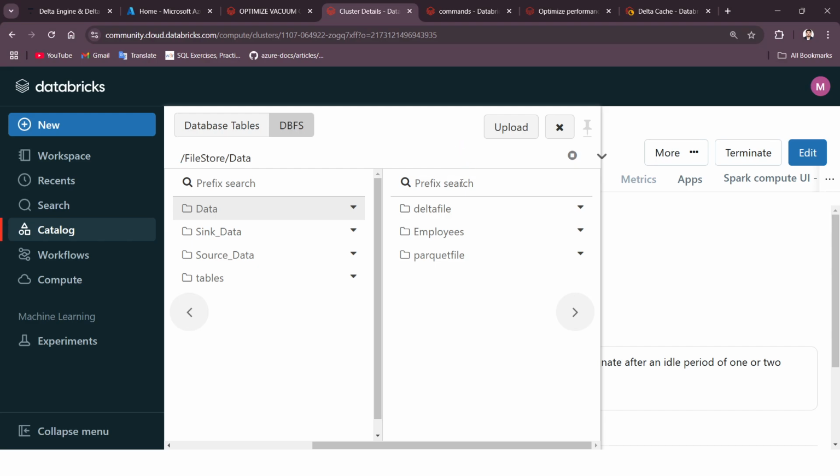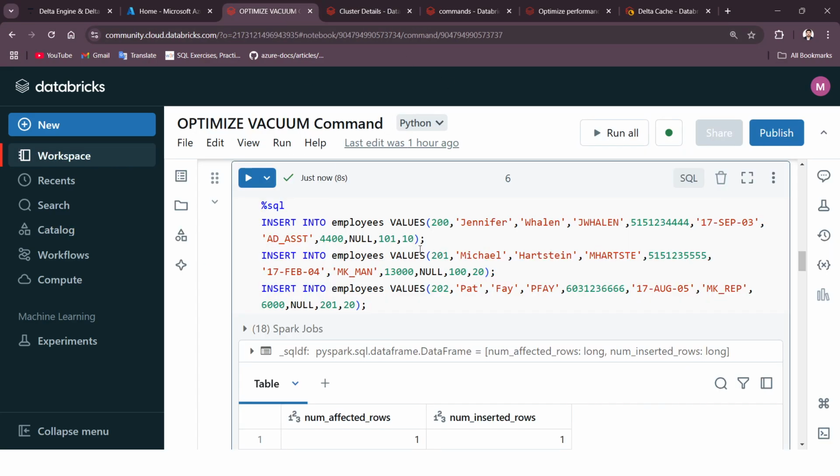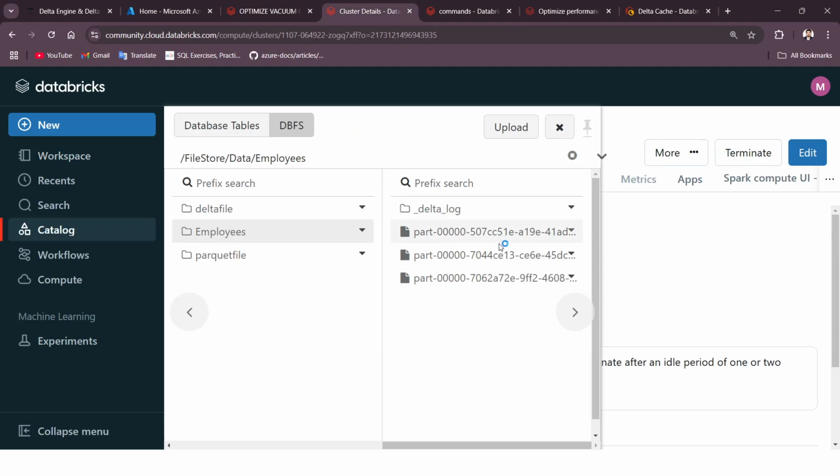We have performed the insert operation, and you can see each insert is treated as a separate operation. As a result, three different files are created, each containing only one record. Each record has one part file, so there are three records in three individual part files.